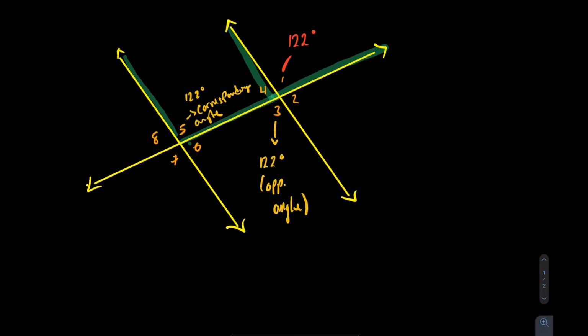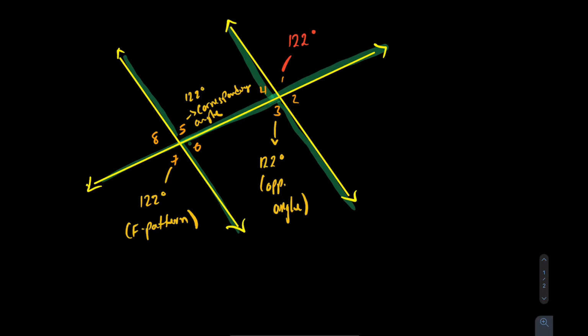What about 4 and 8? Actually, let's still go back to our corresponding angles here. How can we use the corresponding angle for 3? Well, we can do the same F pattern, right? If angle 3 here is 122, that means that angle 7 here has to be 122 degrees. F pattern. And that works out here too, because these are also opposite angles, so they should also be equal.